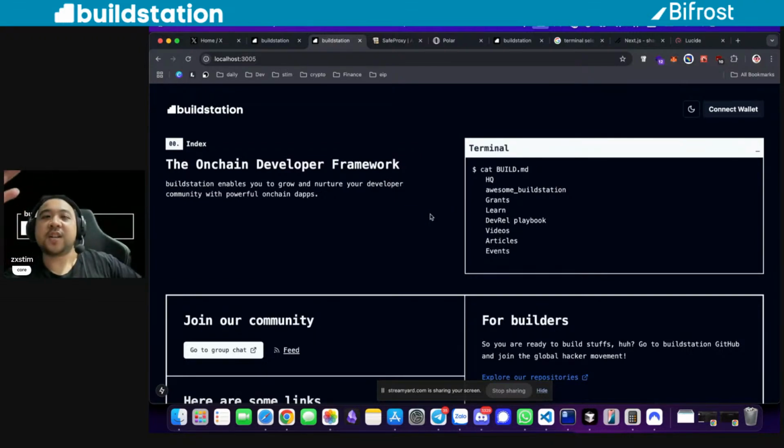Similarly, for the community, like with BuildStation, we build a lot of open source packages. What's a good way of funding this? I guess I can get grants from different ecosystems. I can go to Optimism, Base, Arbitrum, and ask, hey, can I get some grants to do XYZ? It's nice, but at some point it's going to be a whole grind, right? Of course, they can also do the whole retro thing, but it's going to be a grind.